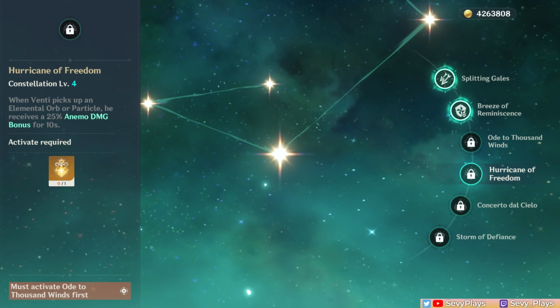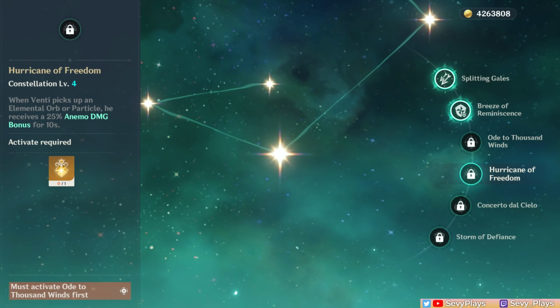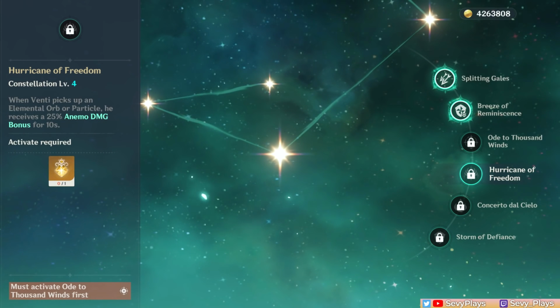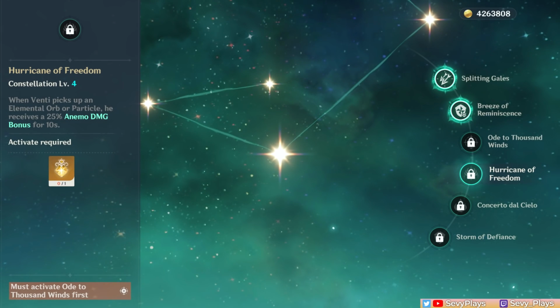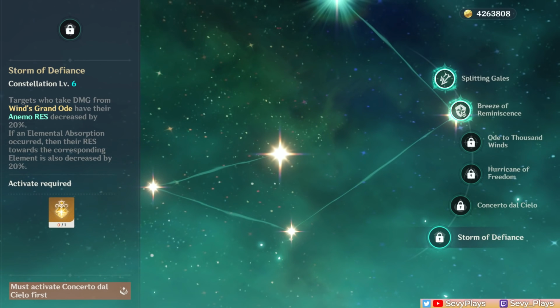C4 lets Venti get Anemo damage bonus through picking up particles or orbs. Just make sure to fulfill the condition before casting his burst and it's an okay damage bump. C6 just adds further elemental resistance shredding, which is overkill at this point.